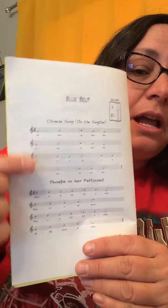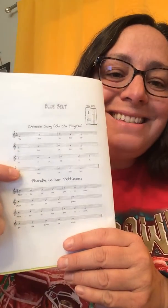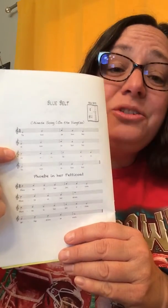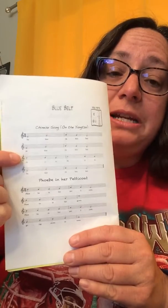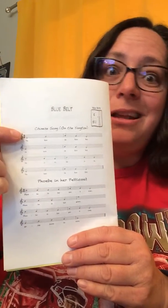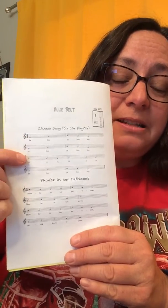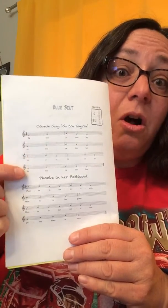So it's not fast. And if you notice, line one, line two, and line four are exactly the same. The only one that's different is here. And this is just B, A, and G on the third line. So that one's pretty simple once you break it down. I would practice this line until I got it right, maybe five or six times. Once I got it right, then I would practice this line a couple times. And then I would put it all together. Okay, so that's the first one.